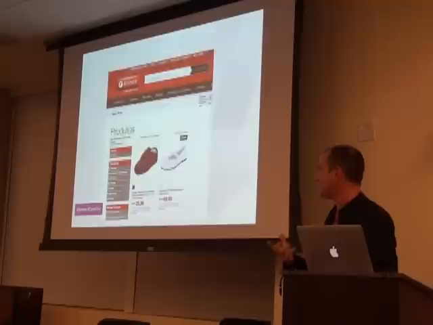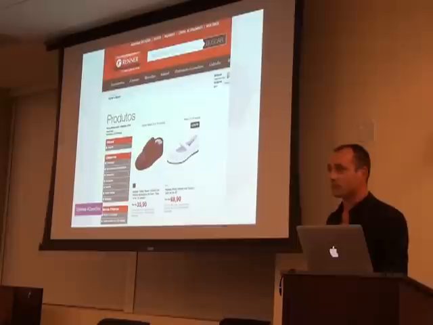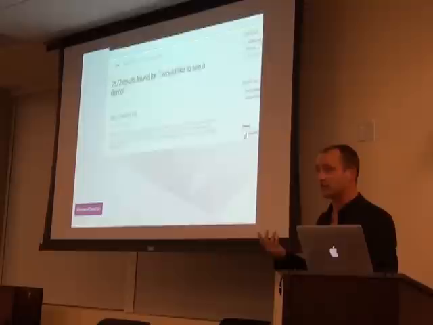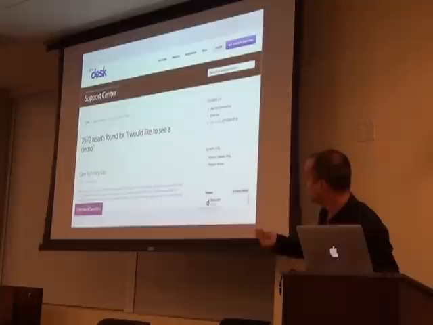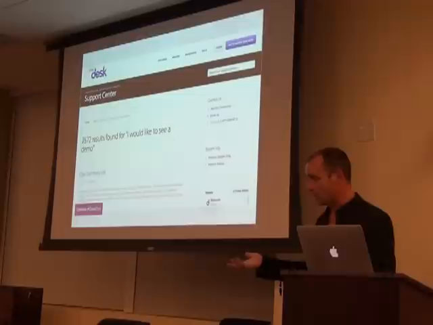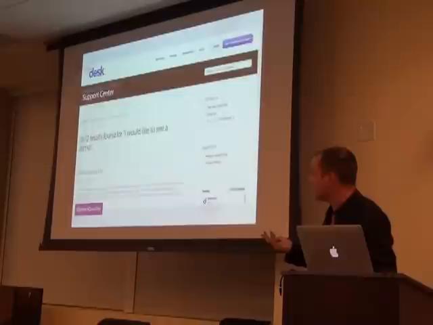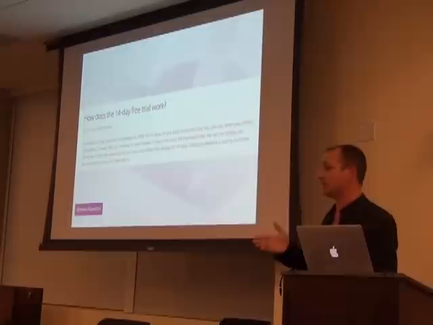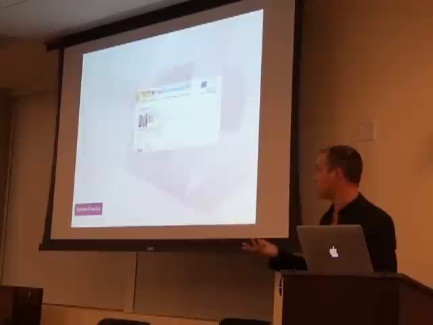It's more e-commerce, another language. This is Brazil, Portuguese. I'm searching zapatos para meninas, which means pretty much shoes for girls. And I'm getting shoes for girls, even if the word girl is not in the actual description of the product. This is desk.com. I'm searching, I would like to see a demo. And I had 2,500 results. Not bad, but actually the first result was case summary list. Well, I don't know, but they have this answer. How does a 14-day free trial work? So demo and free trial are somehow related. It's just that the search engine, because it is keyword-based, is unable to find the actual answer.